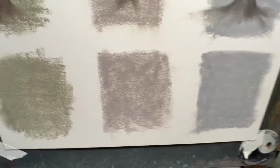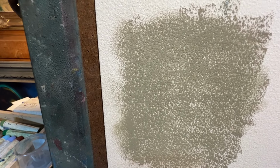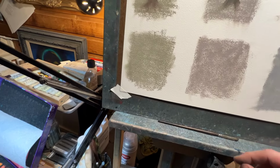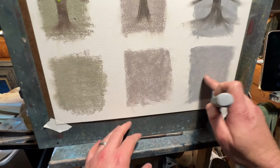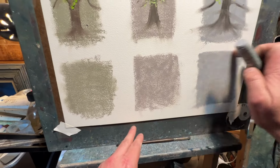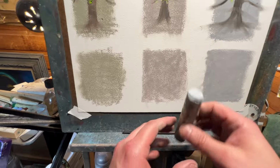Now let's look at the difference between these three. There's the Sennelier. Do you see a lot of paper underneath? Yeah, you see a little bit, that white speckle under there. But honestly, that's pretty good coverage, don't you think? That was just one time. Oh, look at the Neopastels. I see a lot of the white of the paper underneath. Interesting. I need several more layers there if I want to cover that white paper. And the Paul Rubens, I still see a lot of white paper under that one too. Going to have to use another layer. So that right there is a big difference to me. This brand is creamier, spreads easier, covers thicker, the color extends a lot farther, and for the price of this, you actually get more because the color is thicker and just covers wider, okay?